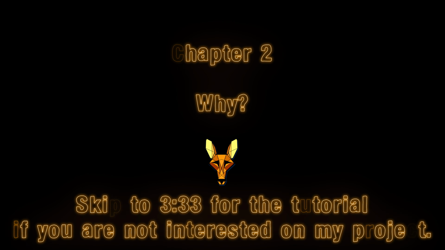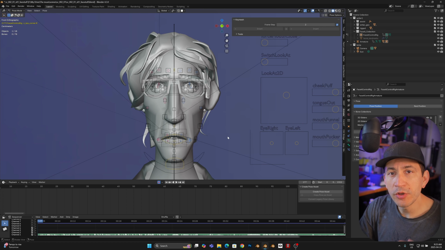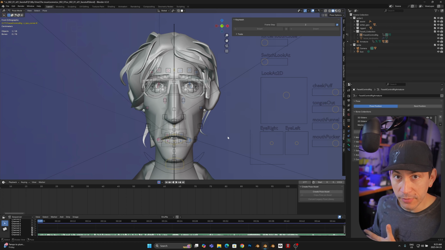Now, if the rig is too different, you might consider downloading an add-on and actually use a tool to transfer the animation instead of doing it manually like this. Because I'm not an animator and I'm not trying to be one, I'm just using all the resources I can get to make my life easier and actually finish this project that I'm doing by myself.